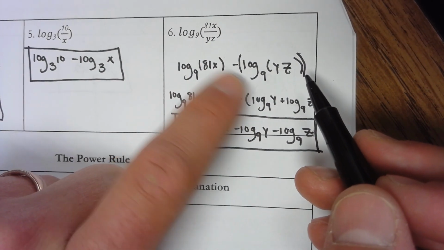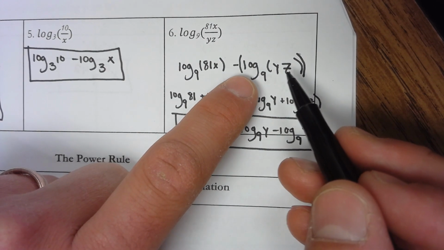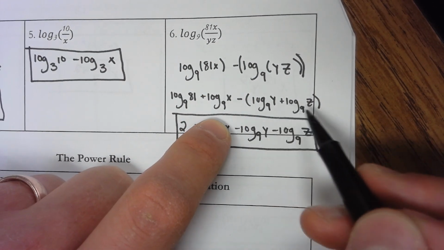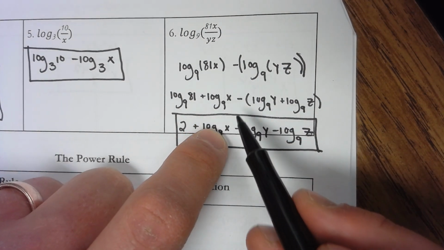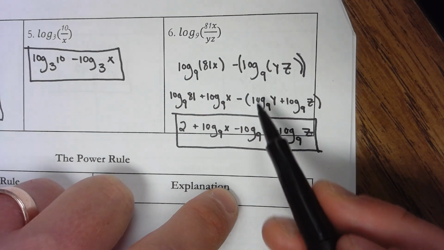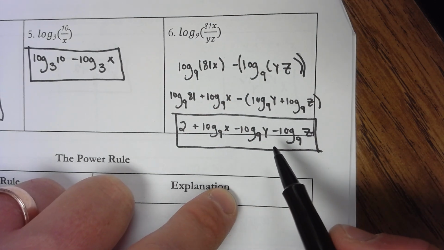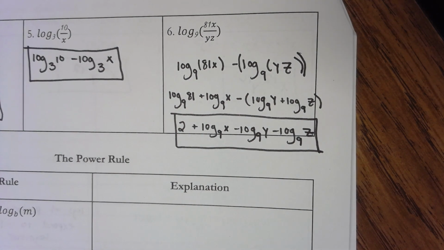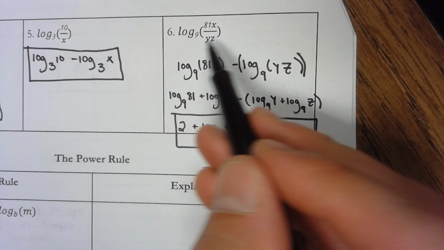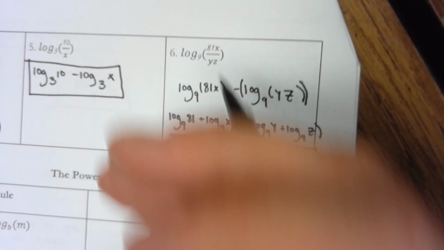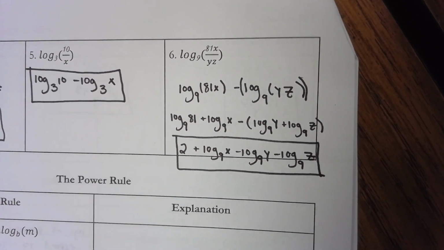So I say, okay, I'm subtracting these logs, but I know that log base 9 of y times z expands to log base 9 of y plus log base 9 of z. However, both of those are being subtracted. So if I distribute that negative, they both end up being negative. So when we get multiple terms like this, one thing that we'll pick up on is any term that is in the denominator when we expand out is going to be negative when we expand those logs.